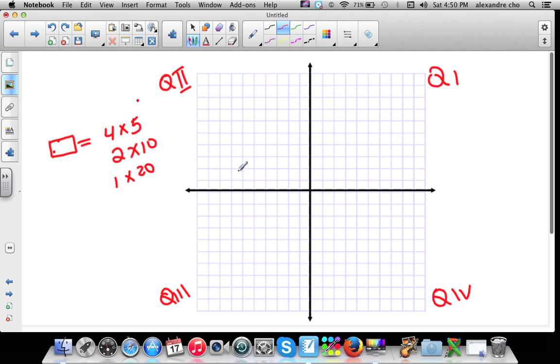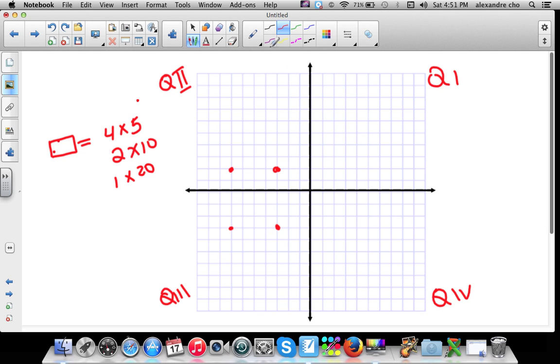So let me take any point. Doesn't matter where you plot them, as long as 2 of its vertices. So you got 1 point here. That's 1. That's 2. That's 3. That's 4. So let's make this 4 going this and 5 going down. 1, 2, 3, 4, 5. There. 4 vertices. 2 of my vertices are in quadrant 2, and 2 are in quadrant 3.